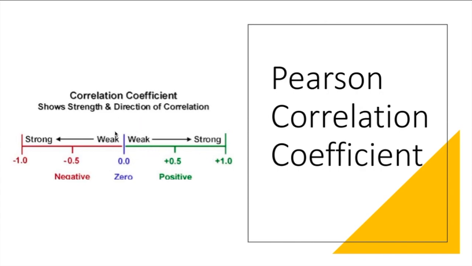If it's 0, that means that there is no correlation between your two variables, okay? If it's +1, that means that there is absolute strong positive correlation. Okay, and again, this is a continuum. If it's 0.1, that means that there is a really weak positive correlation. Okay, if it's 0.9, that means that there's a strong positive correlation. And on the other hand, if it's -0.1, there's a weak negative correlation. And if it's -0.8, that means that there is a strong negative correlation. Okay, and that is what the continuum is really about.